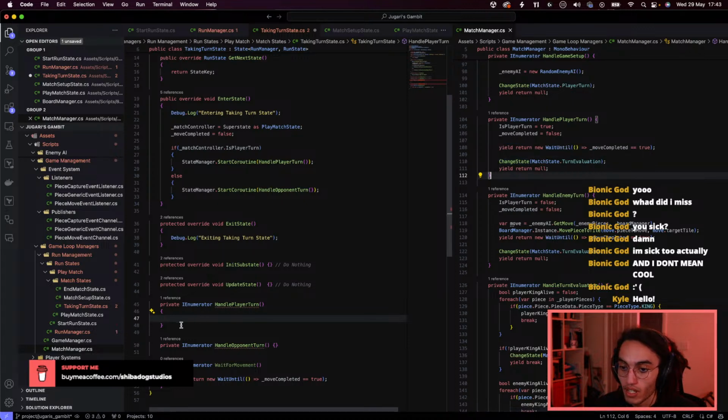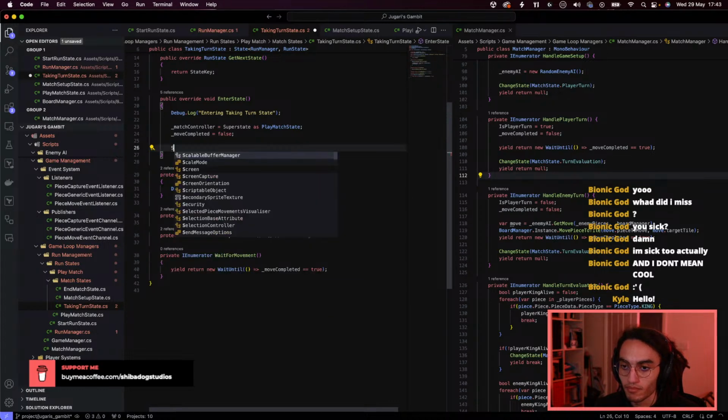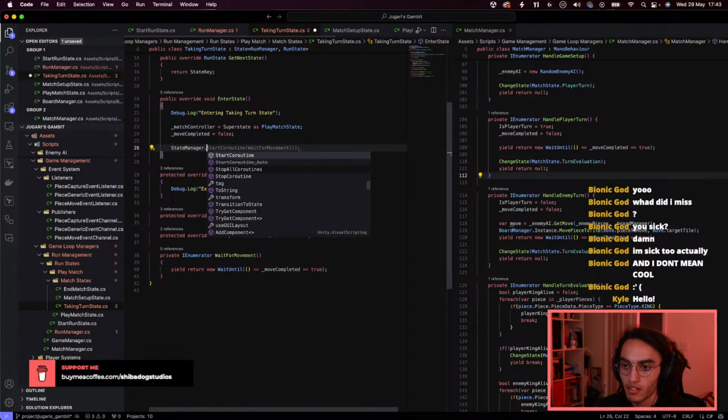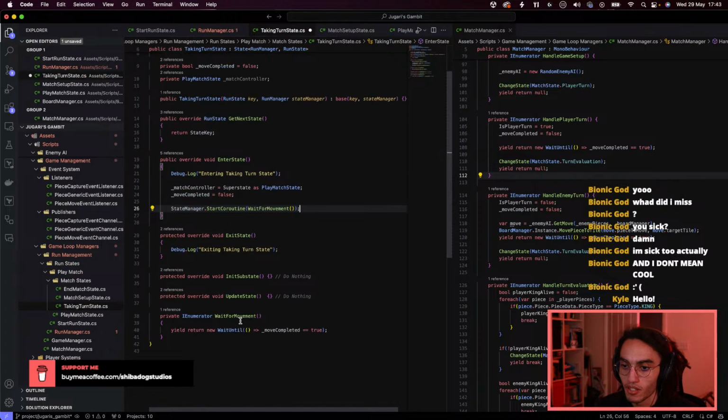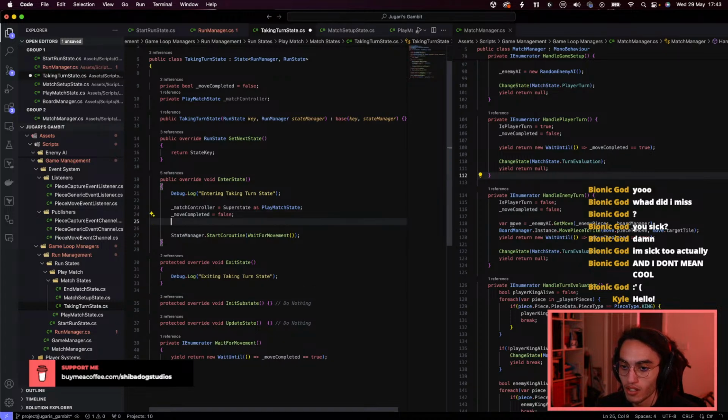You know what, actually we don't even need these. We can just say stateManager.StartCoroutine WaitForMovement. Nice. And then it's going to run this, which again we need to handle our callback.